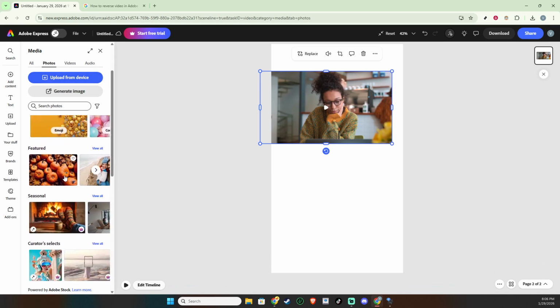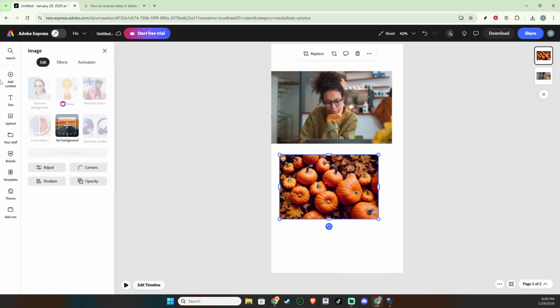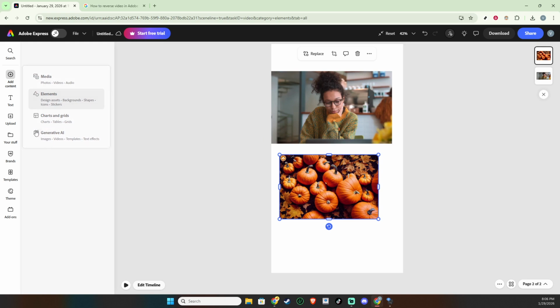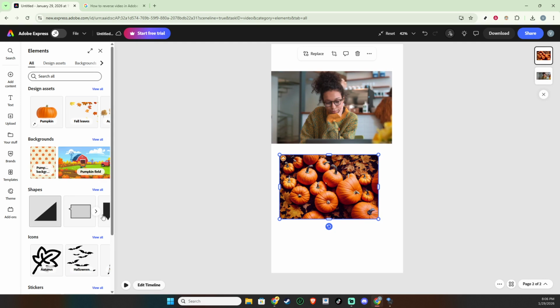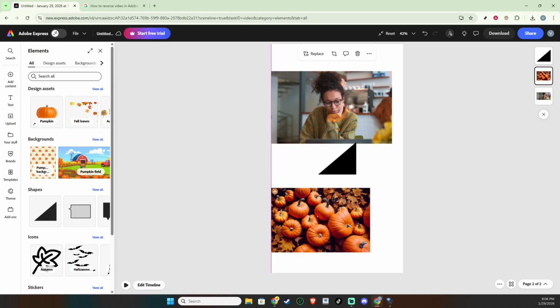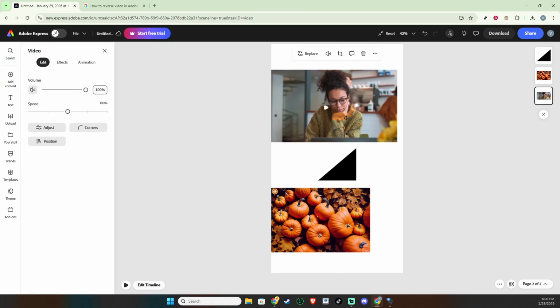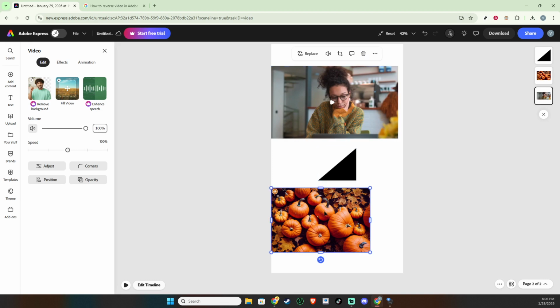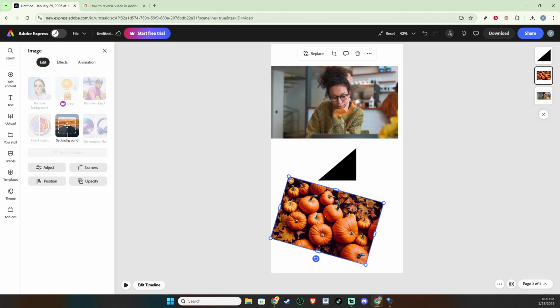To rotate freely, click and drag that curved arrow. As you drag, watch how the element pivots around its center point. Move slowly at first so you can see the angle change and stop exactly where it looks right. This is perfect for quick organic adjustments where you're following your eye and the flow of the layout. If you're rotating a photo to straighten a horizon, for example, try to align a strong line in the image with the canvas edge as you drag.